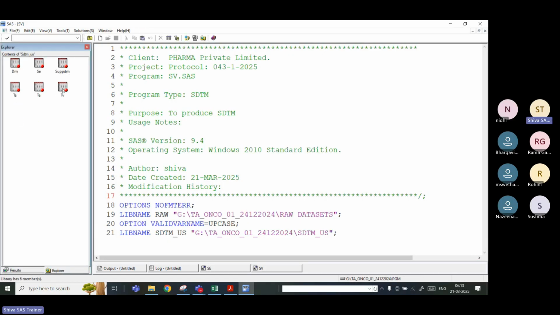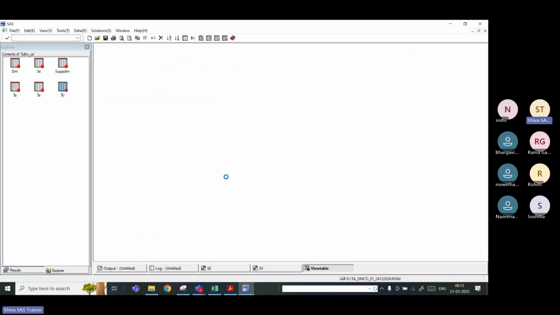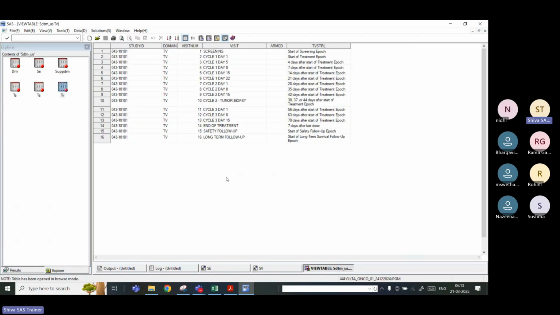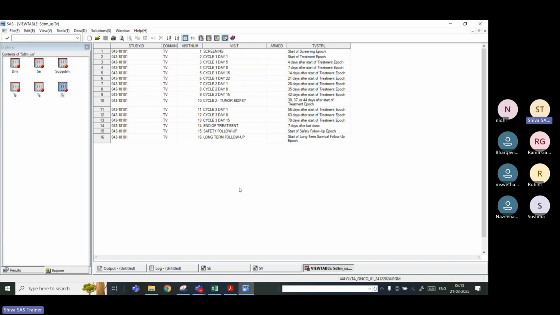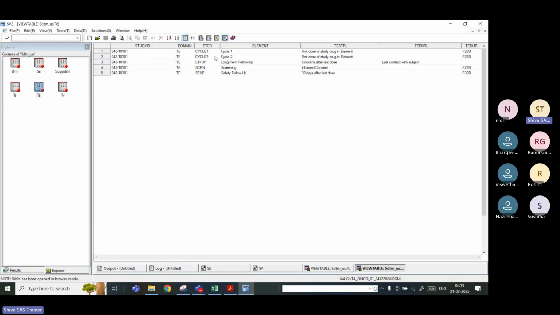We have already generated the trial domain related trial visit data set. In this visit data set, we can refer to how to give the numbering for each and every visit, and how to give the text of that visit. So we have to follow the trial domain. Yesterday we created the subject element, where the element numbers and the element short form we followed as per the trial element data set.